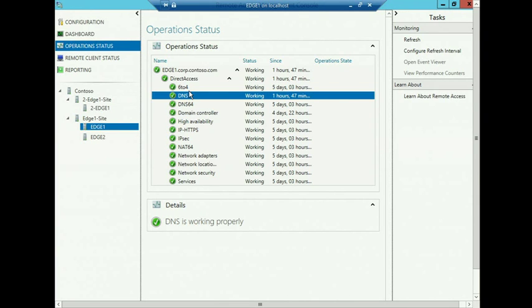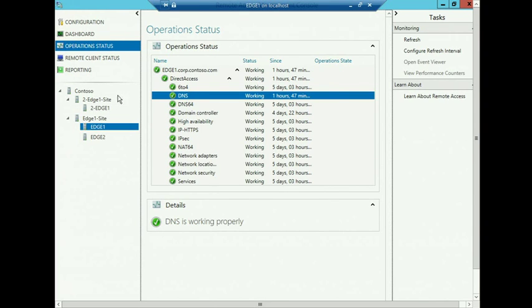which is edge 1, and if you remember back to my original demo, I'll flip back to show you what we're going to do as I start to fail things. But basically, I've got one site that has 2 DirectAccess servers on the edge, and I've got a second site that has a single DirectAccess server. So I'm running in both network load balance mode as well as multi-site mode, and I'm going to show you failures around all 3.